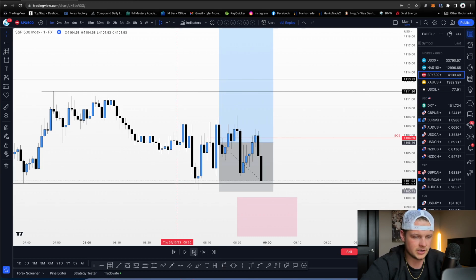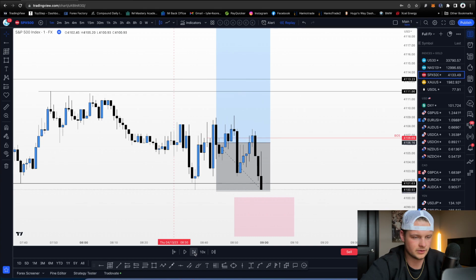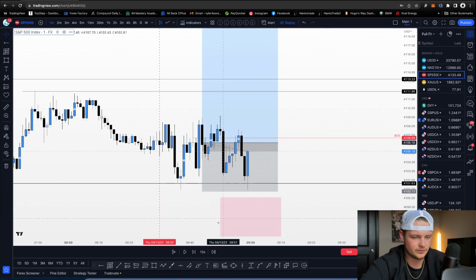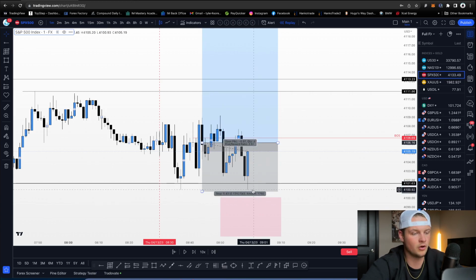So let's just see here. Price comes down, swept that liquidity. Very close to stop loss. Didn't breach the low, though, if you guys look. Literally right to the tick, right at that low. And we always add spread to our stop loss, by the way, guys. So if your spread is 0.8 points, then you would add 0.8 points to that stop loss so you don't get stopped out right here. Price actually has to go below that price in order to stop you out.